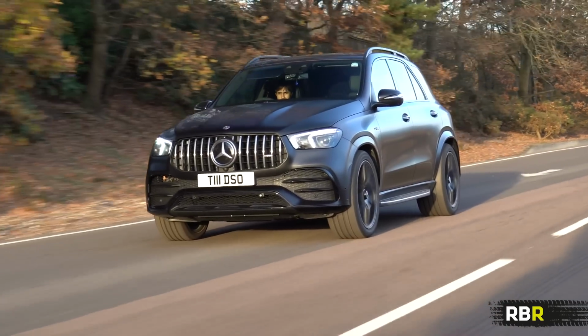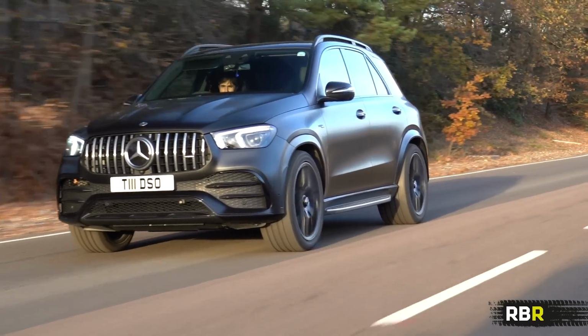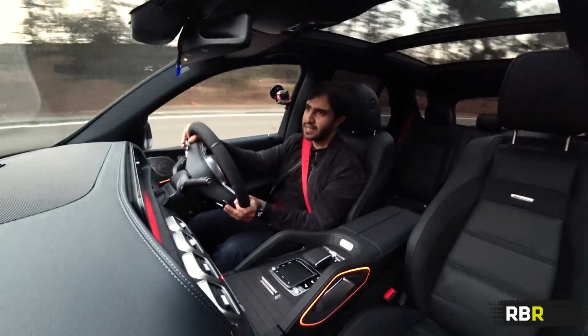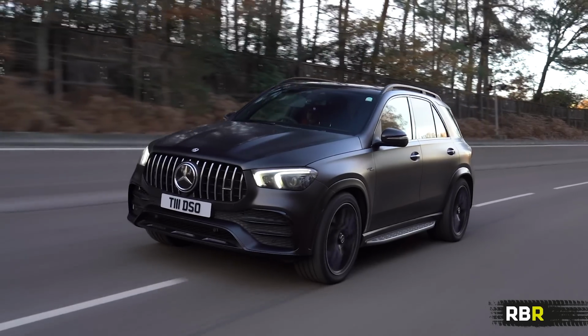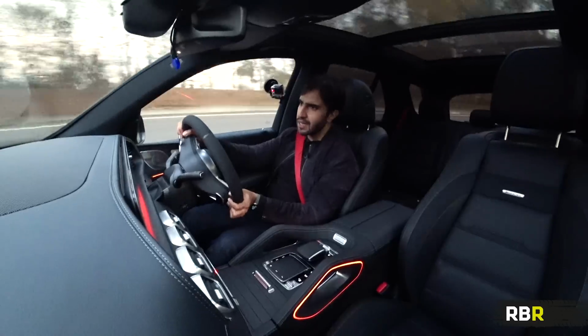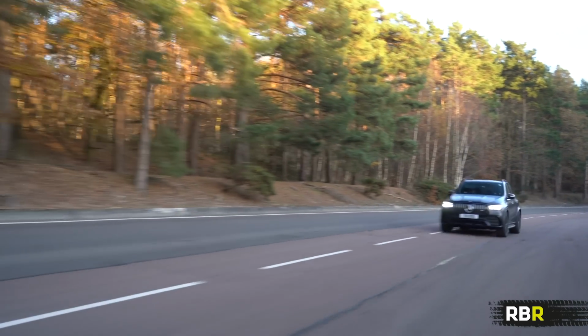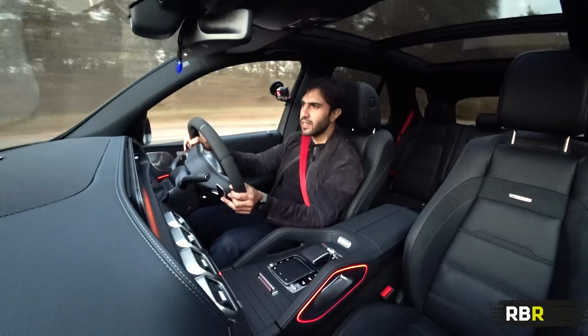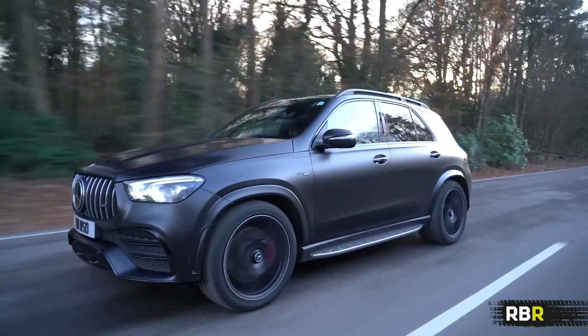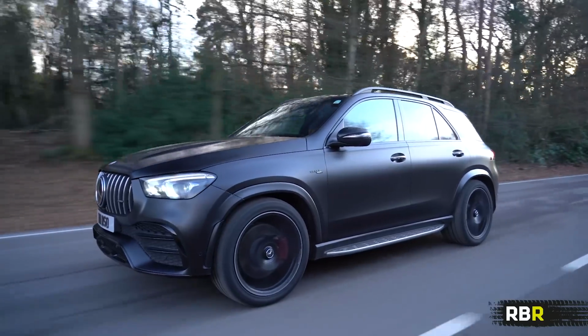Listen to those pops and bangs. I don't know if you can hear them. Even the upshift is so satisfying. It's so similar to my GT63S in its sound profile. After that, the only thing is power. That's the only thing that you're wanting for. The dynamism of the car doesn't leave you wanting. It's really good for a car its size. And I do feel like you do get a few more pops and bangs out of this than the standard car, which shouldn't really be a surprise considering that Brabus are tinkering with the ECU.